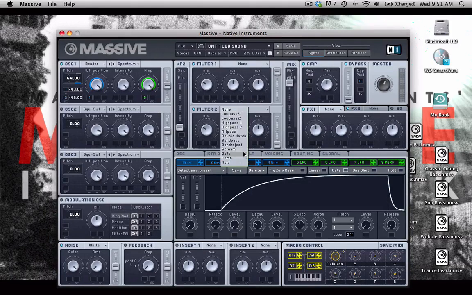Like we can throw on a scream filter. And then put our envelope here in the cutoff mod. Adjust some of these parameters. Okay, so that's one way to do it.